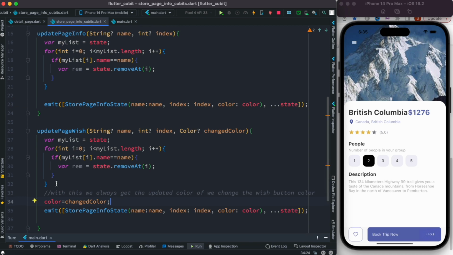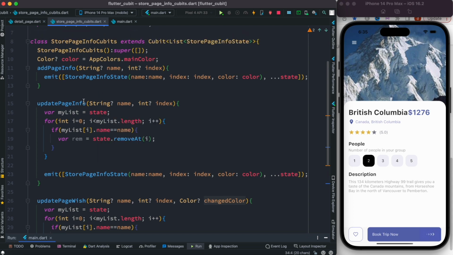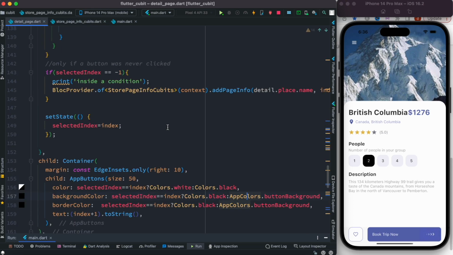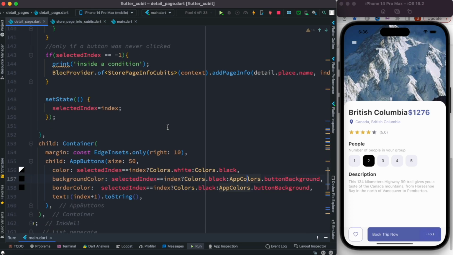But the basic update method didn't change, where we first remove and add an item. And because we are adding something new, we make sure that it is always available in our Cubit. So that's why we created a variable. It had a default value, but the value also changes when we click on this. Now the changed value would be coming from our UI. Now let's go ahead and check on this.